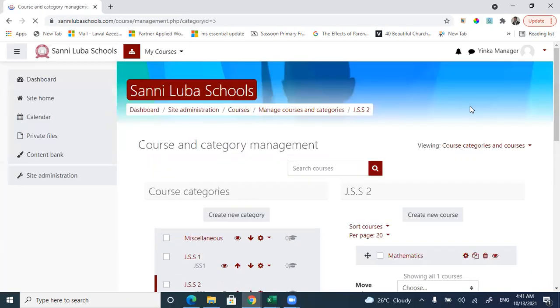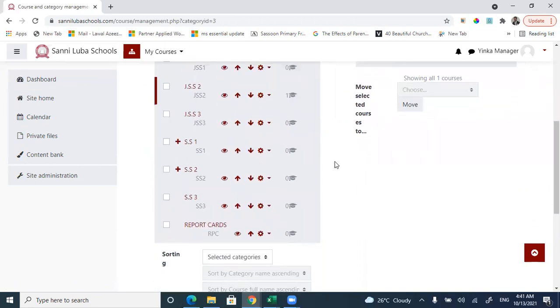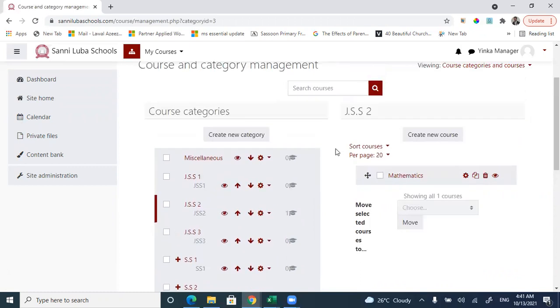If you click on it, it will reload, and then you will see the mathematics. You can edit it, you can delete it, you can create a copy, you can hide it from students or from anybody. So the role of a manager is so that if any issue happens, the teacher cannot fix it, or the teacher is not on ground to fix it, the manager can step into their shoes and be able to resolve the issue.